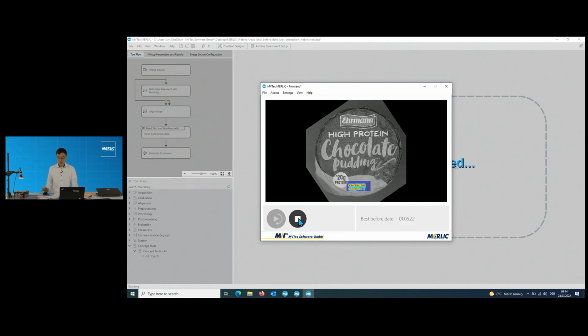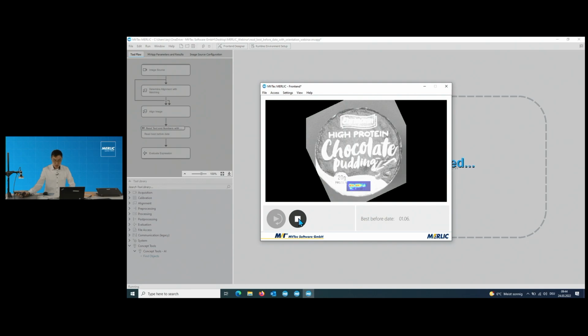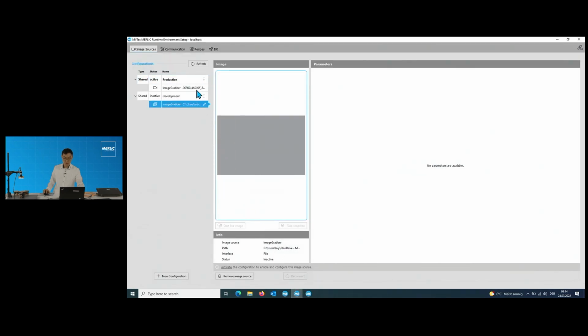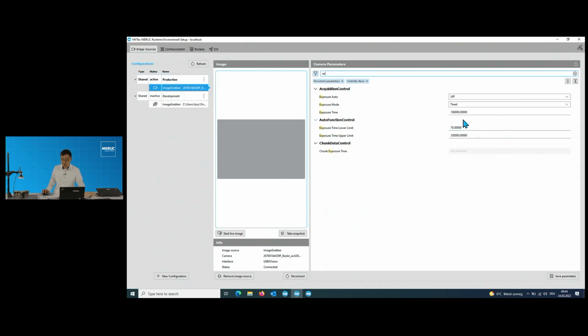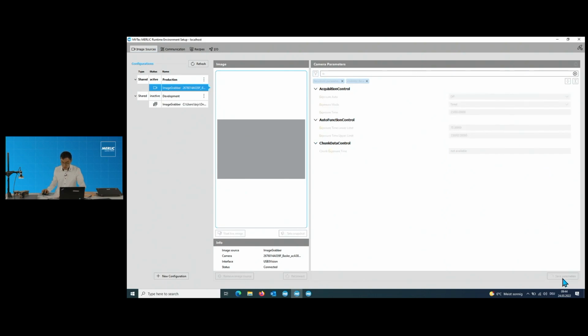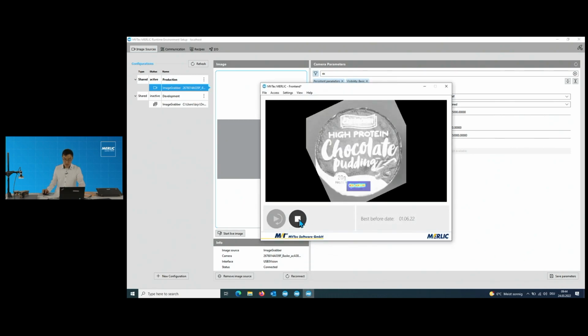Launch. Also here, I just now only changed the exposure time, but I forgot to save it. So let's do it quickly. Save the image and run it.